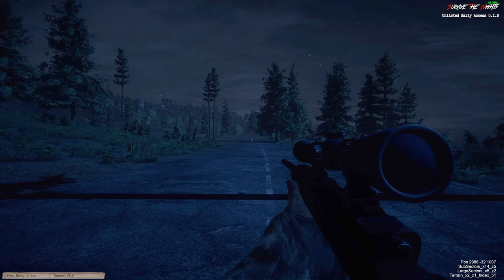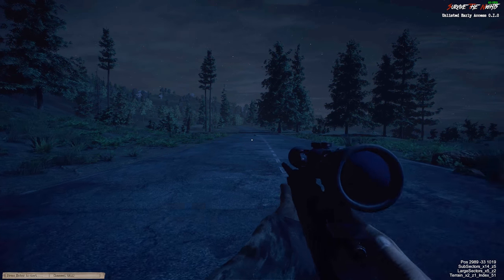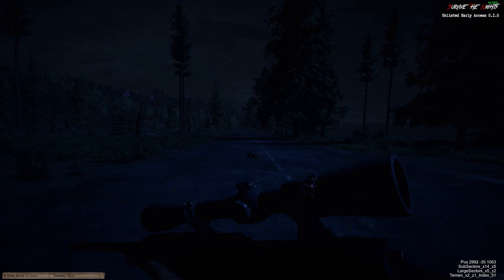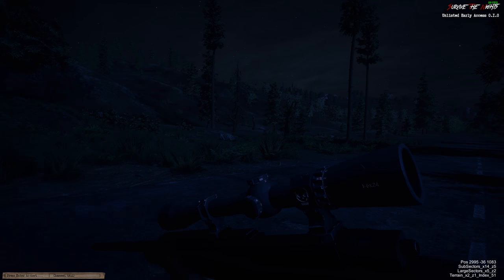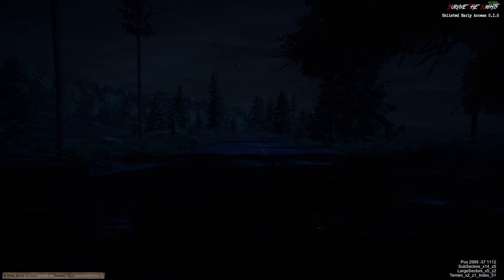So spooky at night. I haven't got that much ammo either, so I probably shouldn't be wasting it like this. But you can definitely tell the run speed's increased. So getting around and exploring the map's going to be a little bit quicker. I could do with a map. I don't know if there is a map. Let me know in the comments below if anybody's aware of a map online, just so we can learn the map a little bit better that way.